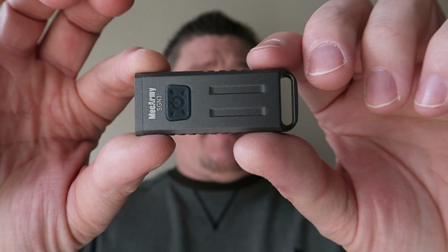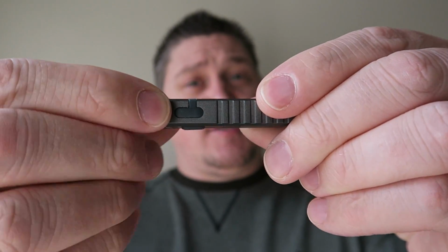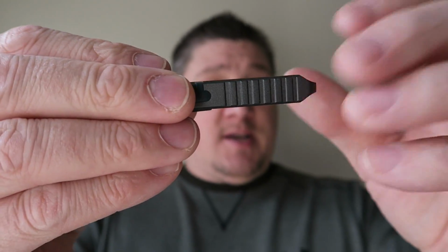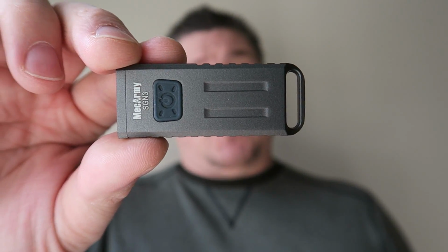It's got the mode button up top here, and then there is a little door here to be able to USB recharge it. So that's very cool. It's got a micro USB port, and you can recharge it, which I find is very handy, especially in a keychain flashlight that you might use quite often.